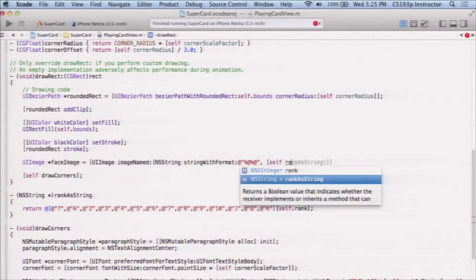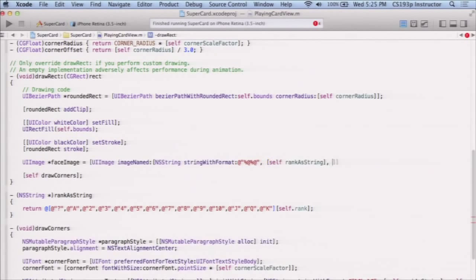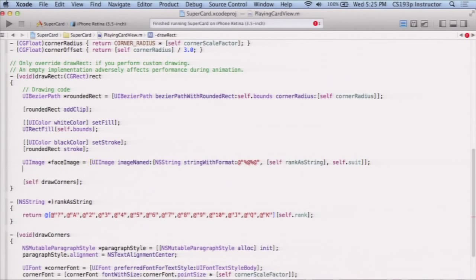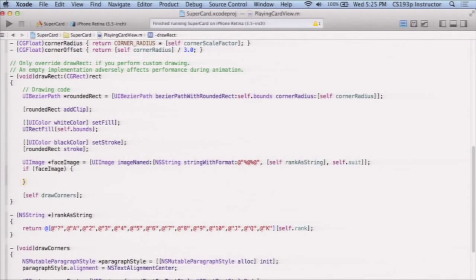Self rankAsString, self suit. So there's the image name. So I'm going to look that image up, so that would be like J spades, right? 10 hearts. It's not going to find 10 hearts. There's not going to be a thing like that, but there will be K clubs, right? It'll find those. So if it finds the face image, then I'm going to display it in the middle.